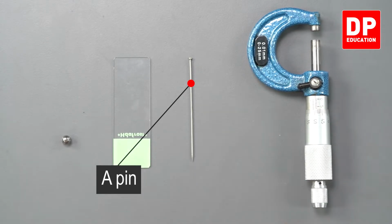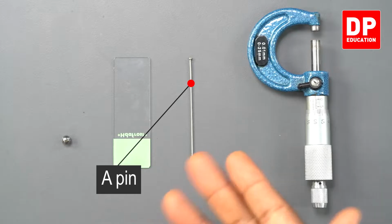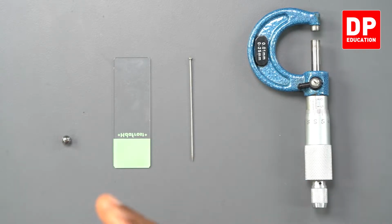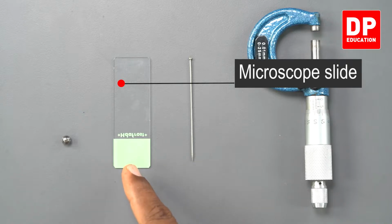I am going to measure the diameter of that. Diameter might be around 1 millimeter, very small diameter. I am going to measure the diameter using this micrometer screw gauge. And we have a glass slide, a microscope slide. I am going to measure the thickness of this slide.